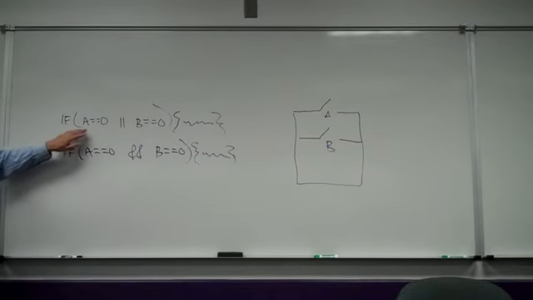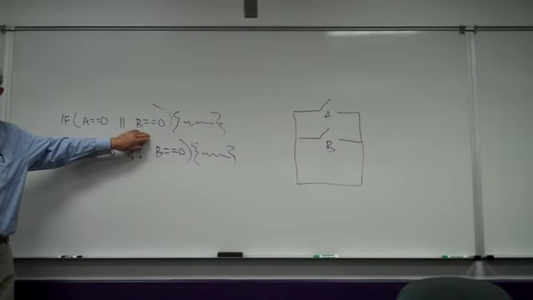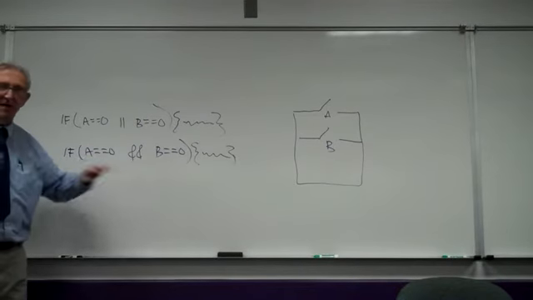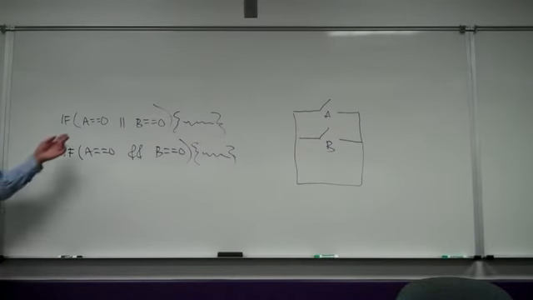So that's the question. The question says that if this or this is open, that was the original kind of barn, you can get into the barn. In this case, it has to be if this and this both have to be unlocked, or you can't get in. And that's the way the AND statement works. So there's two different kinds of statements here, and they both do their jobs in logic, just like we have to do in everyday life, but we have to have a way of saying it. That's how we say it.